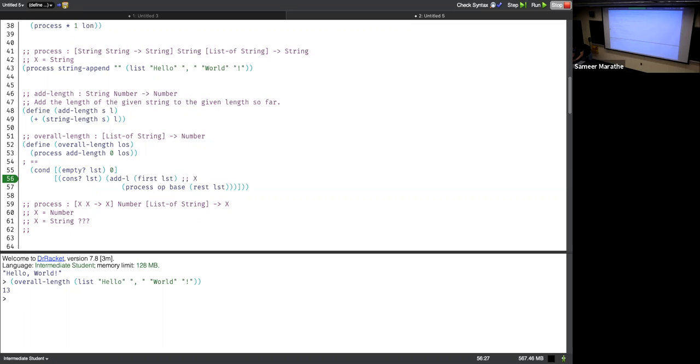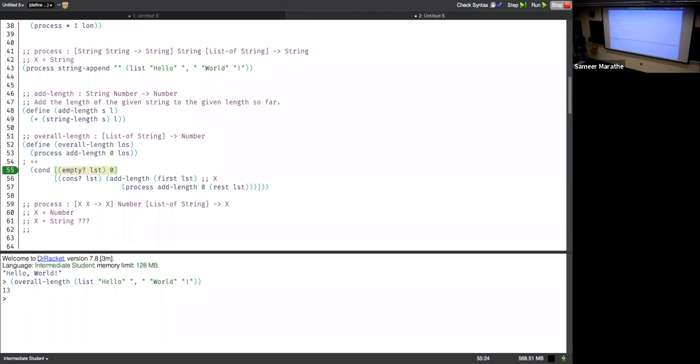We have add length of first of list, which is a string, and then process should return whatever the type of the second argument is. So if I do add length 0.